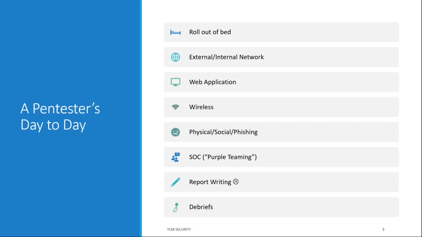You have to be able to write well. You also have to be able to talk in front of people when it comes to doing debriefs and talk to people. That doesn't mean you have to be an extrovert by any means. You can be an introvert. I am very introverted, but you have to be able to put that personality on when you're on site. Same thing with the physicals, by the way. If you're on site for a physical, you do not have to be an extrovert to be successful. I know plenty of good physical pen testers that are actually introverts and do just fine as long as you're able to get into that mindset for that temporary time period. So anywhere from all these different assessments that you could end up doing at any given time, you have to be well-rounded there. You're going to be writing reports and you're going to be presenting reports to clients.